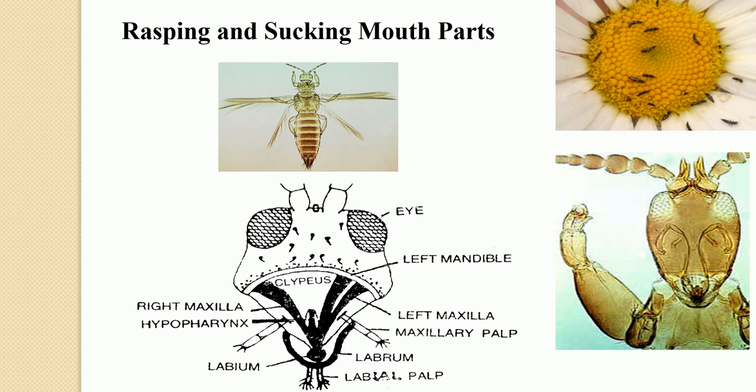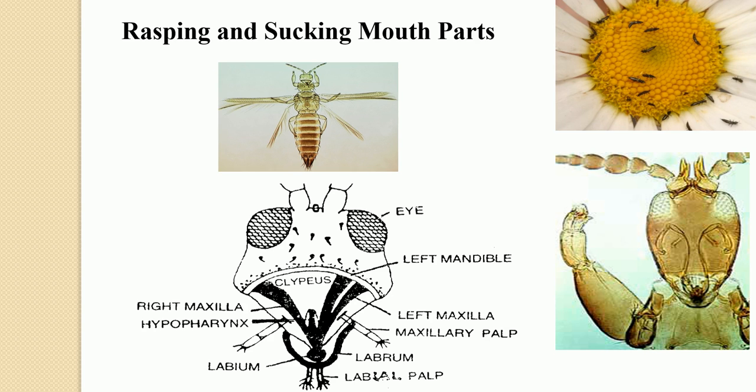So this is the first structure which lies in the beak. The second one is a pair of piercing maxillary stylets. So these are the maxillary stylets. They are a pair, left as well as right, and these stylets are actually modifications of the laciniae. The third structure in the beak, located at the center, is the short median tubular hypopharynx. So these three structures, the mandibular stylet, the maxillary stylets, and the median tubular hypopharynx, lie within this triangular beak.